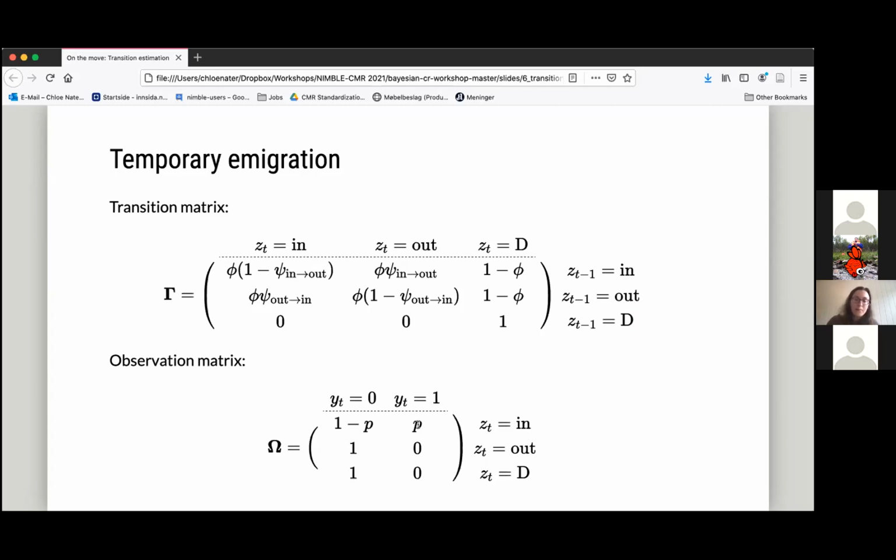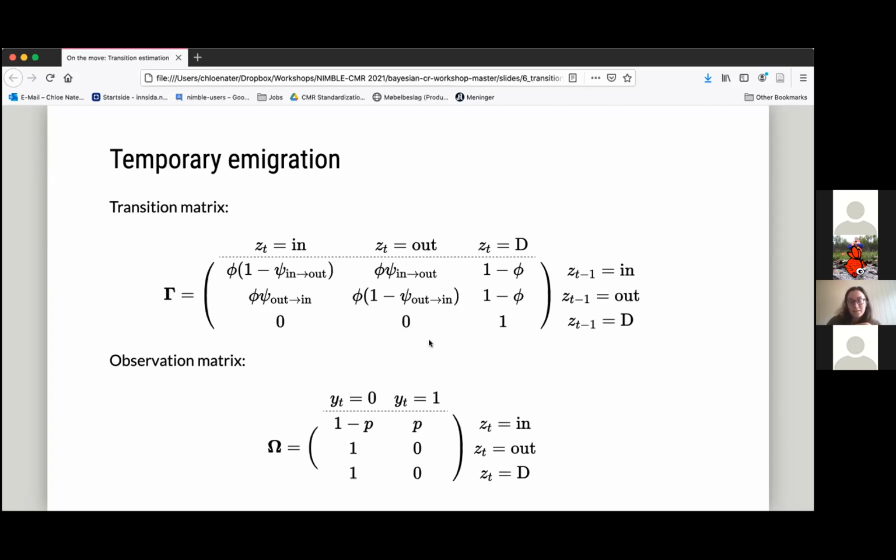In the observation matrix, the individual that is inside can be captured with probability p or not with probability 1 minus p, but the individual that is outside can never be captured. So it looks exactly the same in the observation matrix as a dead individual does.